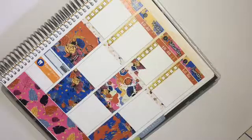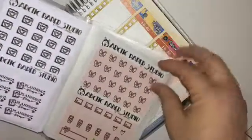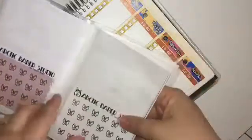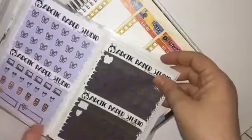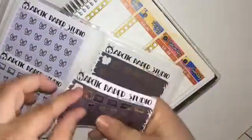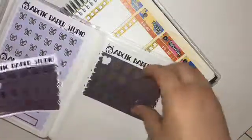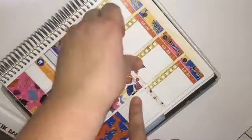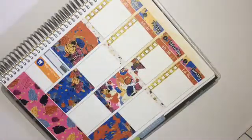And I'm going to use some foil here. And I want to use, I think just a white bow. Do I want to use a bow or do I want to use a heart? Well, if I'm going to use a heart, I have to use one of these other colors. Maybe I'll just do the charcoal heart. I want a full sheet of these hearts. I need to invest in that. Okay. So I'm just going to use a heart there and mark that he is off that day. I'm probably going to sleep in.